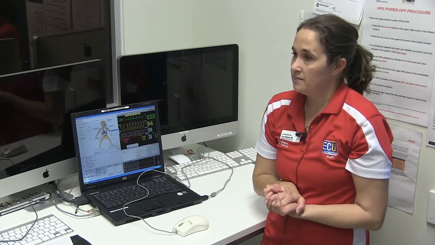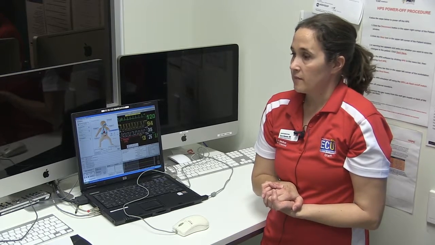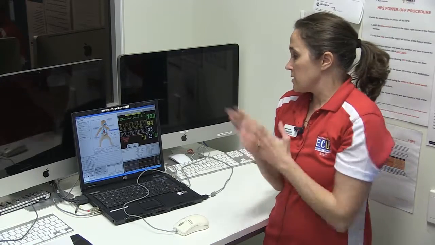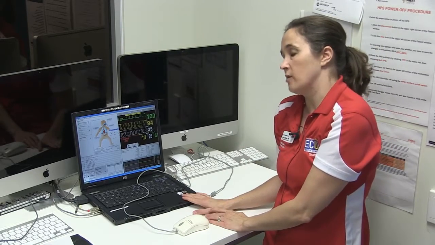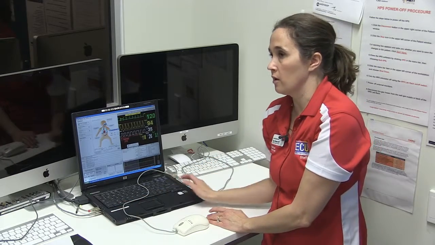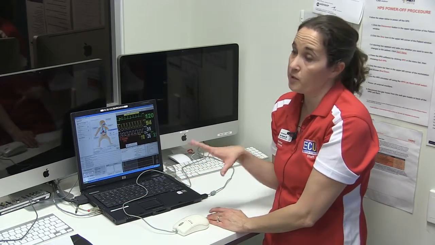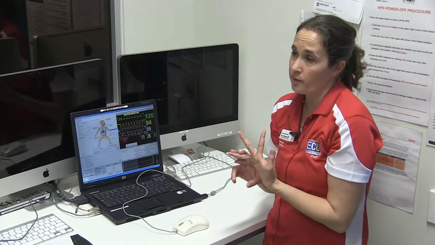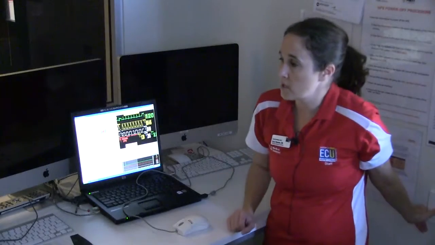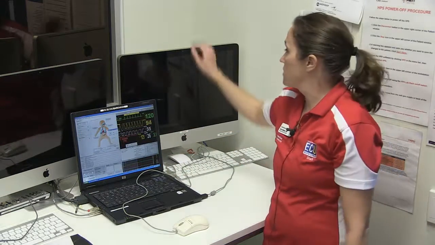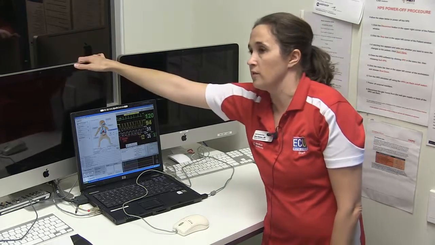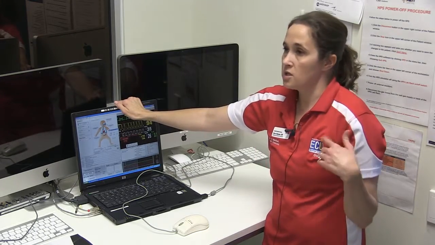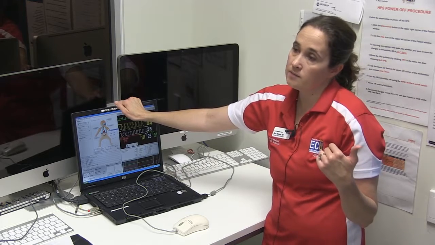Are you the sole operator of that, or are there a couple of people in here using that? So generally the way we work it is there's one person driving, depends on how many people we have for programs. When we run our anesthetic course, there's quite a few people. I'm the driver of the mannequin, and we have a debriefer or two, usually two debriefers that are watching the scenario. We turn the lights off, and you can see through the room a little bit easier. We also have the video capability. So I'm videotaping on this one, driving the computer on this one, or this monitor here, and usually I'll have someone feeding back to me.